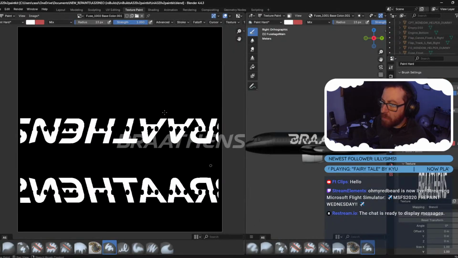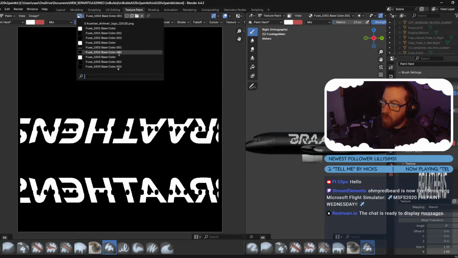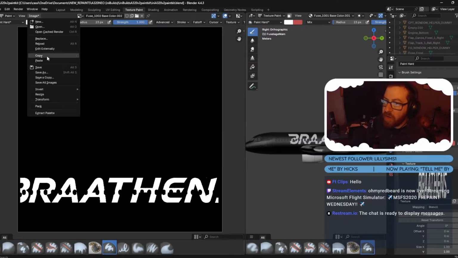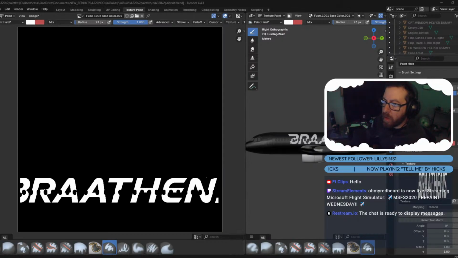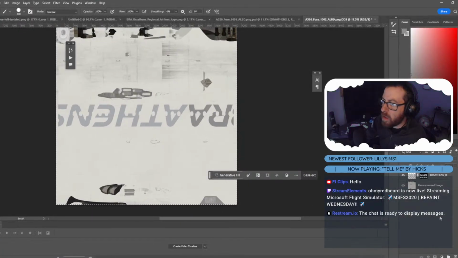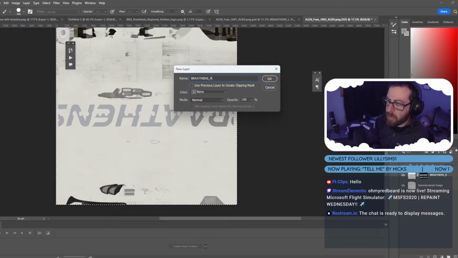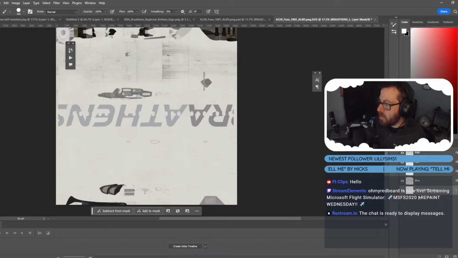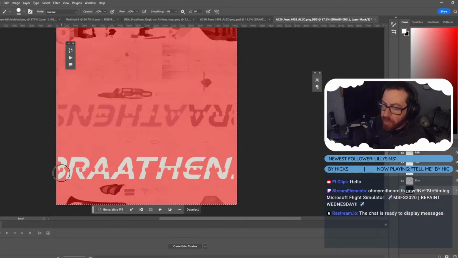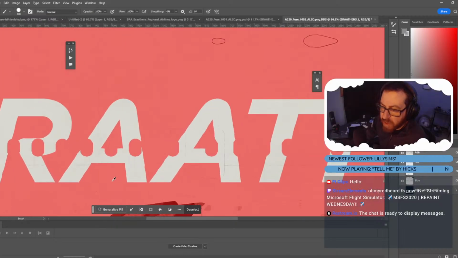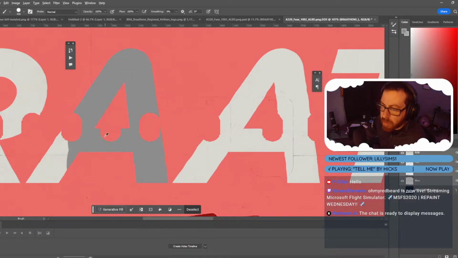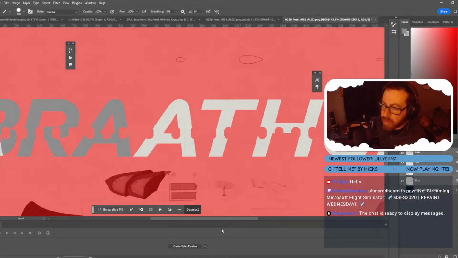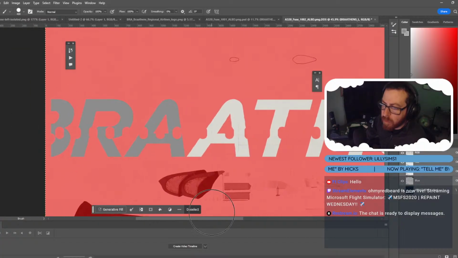Now we're going to come back to Blender. We're going to grab Fuse 2, image and copy. That. This. Now, again, got to remember the two different colors. We got the dark selected right now, so we're going to go ahead and do this. Switch over to our lighter color.